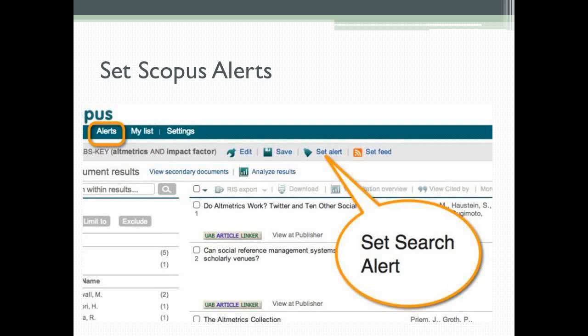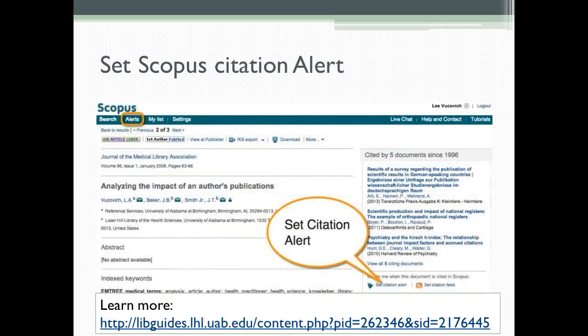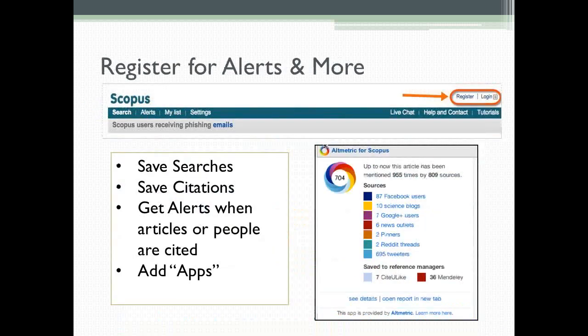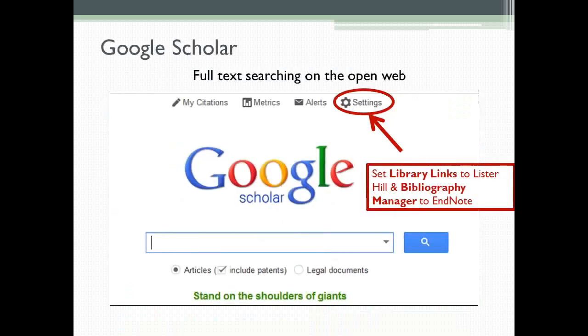And I always make it and work in my account because I find I get interrupted. I'm sure that doesn't happen to any of you. So I just click on Save Search because I really hate it when I lose my search. And this is how to set a citation to your own work. So these are just things to help you if you come back.